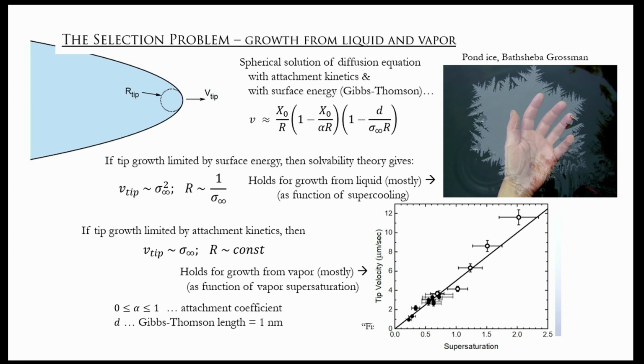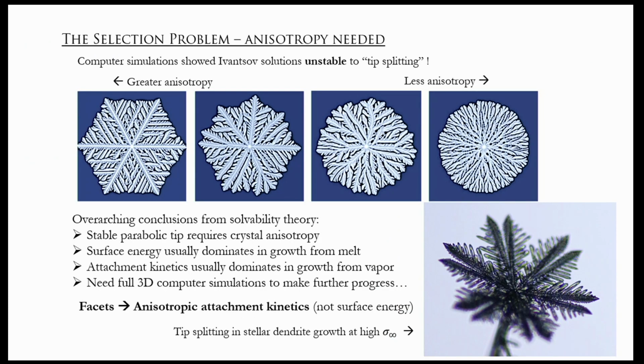And it can confuse you if you're looking in the literature, because 99% of the literature deals with growth from liquids. Just like at this conference, we are growing crystals from liquids. Ice from liquid is the normal thing, but growing ice from vapor gives a different answer. You don't see much of this in the literature. Once people figured this out, they stopped. Didn't worry too much about this problem.